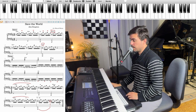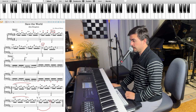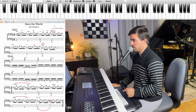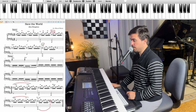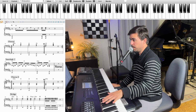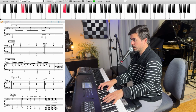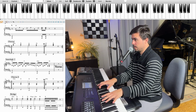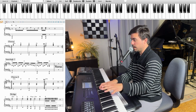But now, so when we repeat, we do everything the same, but we don't play this bar when we repeat. We jump to this one. This is why we have number 1 here and number 2 here. So when we repeat, it's like this in slow motion. So on the final, you repeat this chord twice. 1, 2, and faster like this.